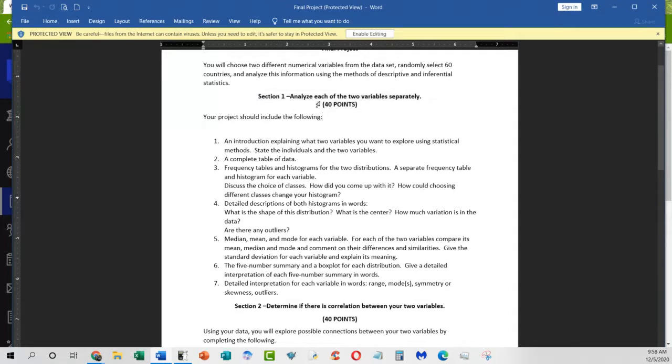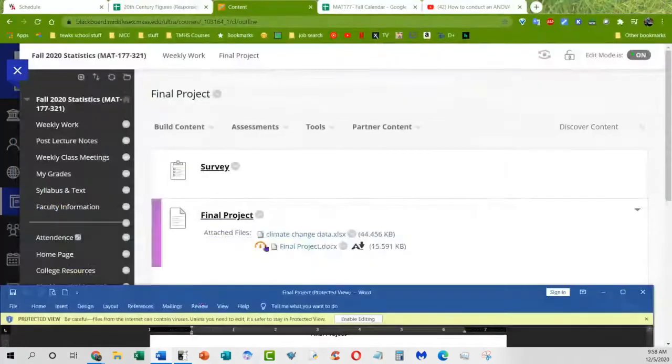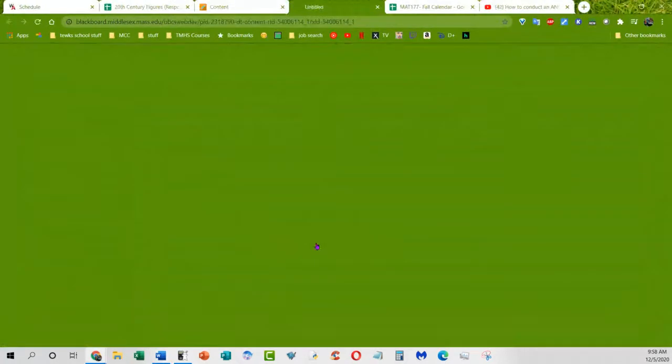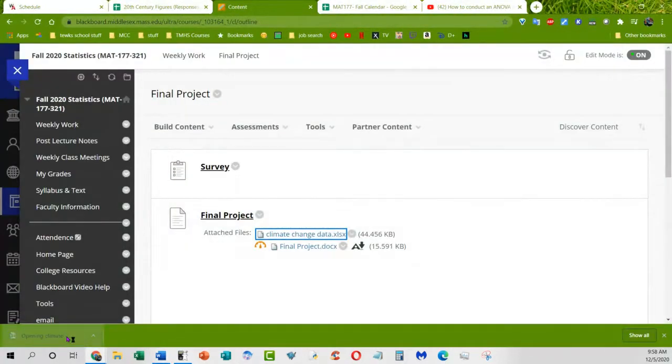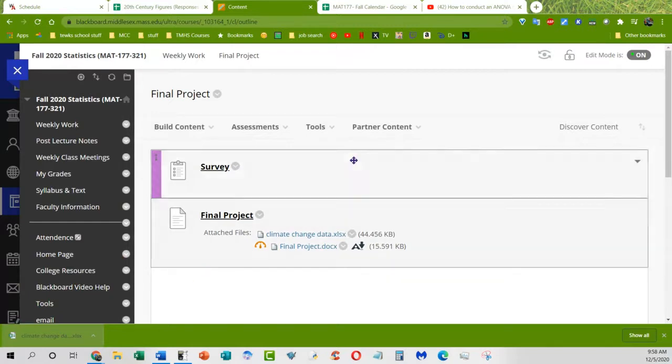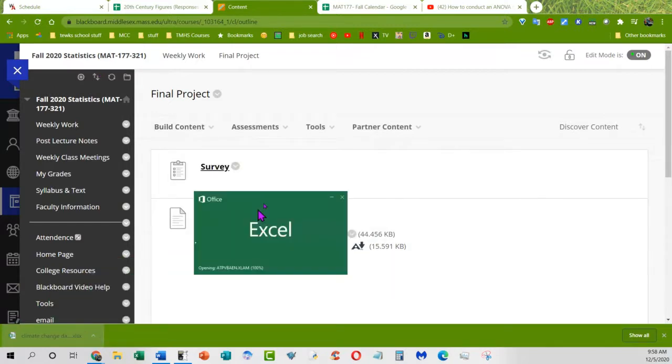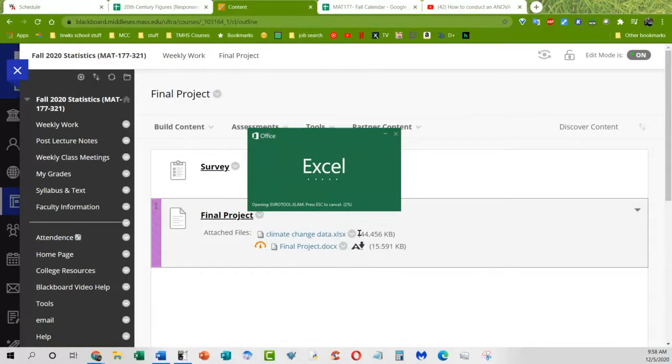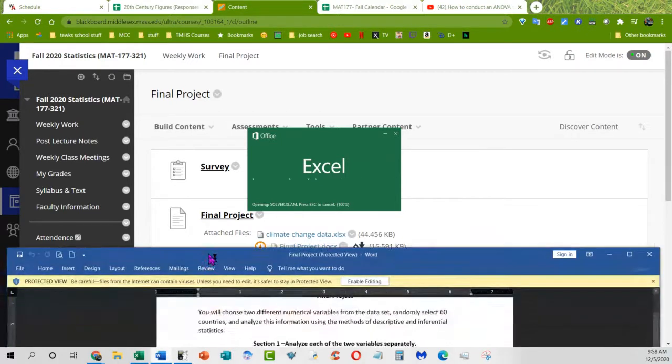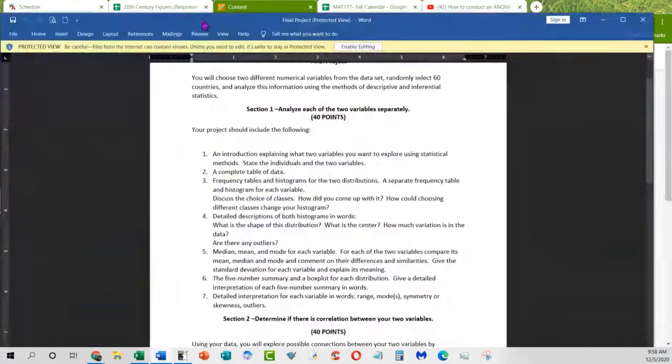So we have an analysis of your data. In here, there's climate change. Don't ask where I got this because I can't find it anymore. I have no idea where I found this. It's old, so it needs to be updated. Here, it's climate data from some point in time, and I don't know when. When that data shows up, I'll look at it again.